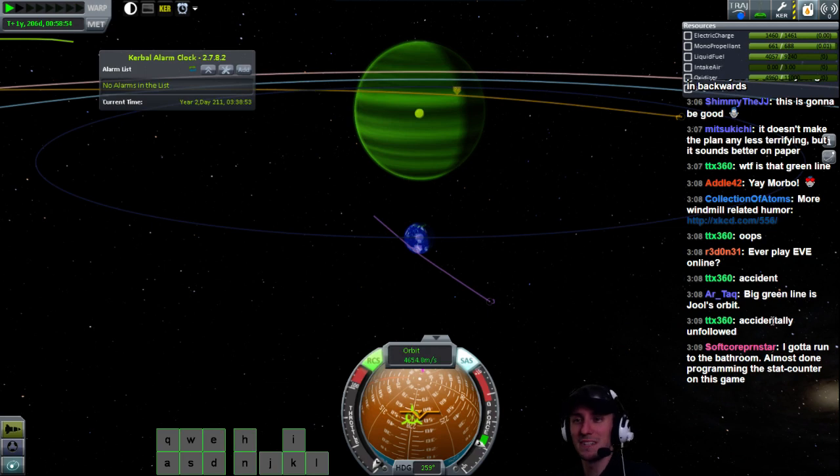Was it Jules' orbit? Nice. That's okay. Did I say it was Lathe's orbit? Yeah, that would be the blue line. Thanks, you got my back there.